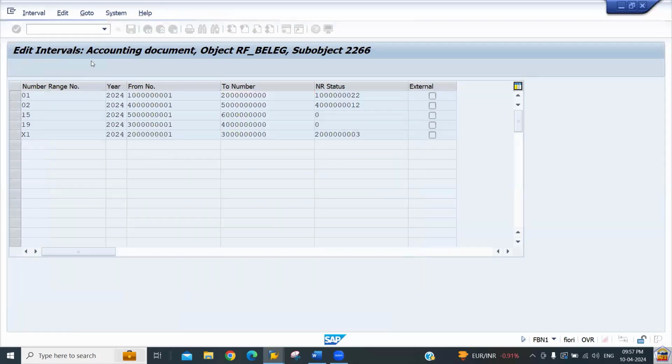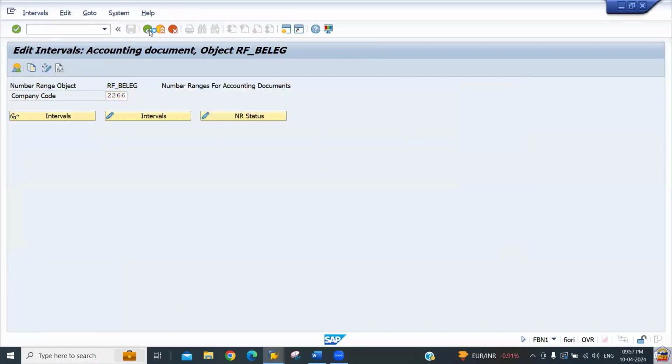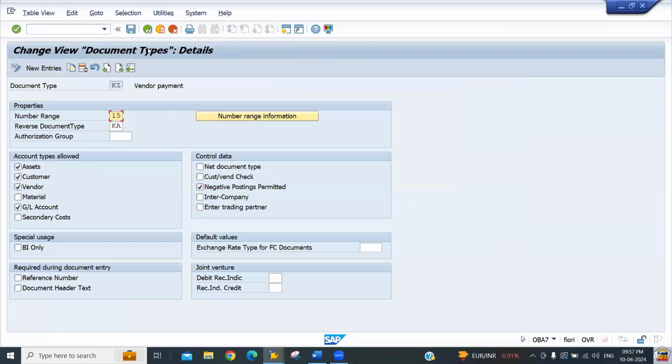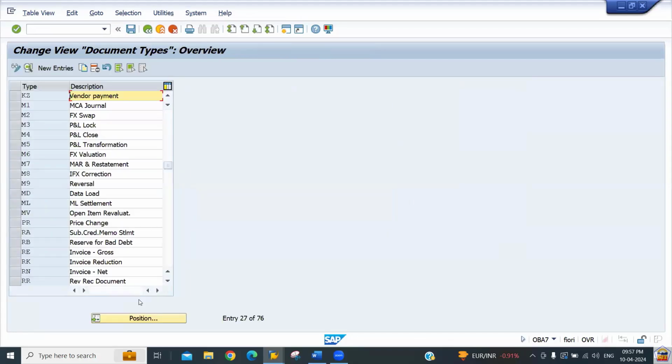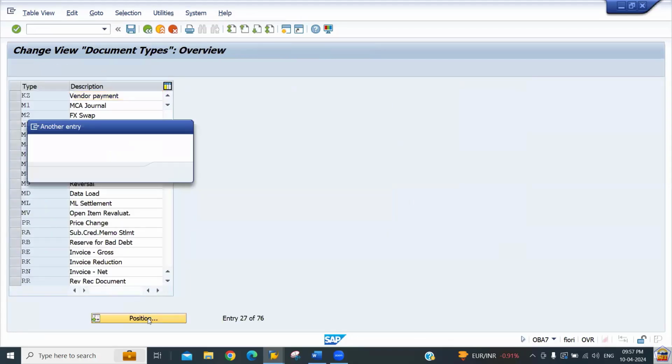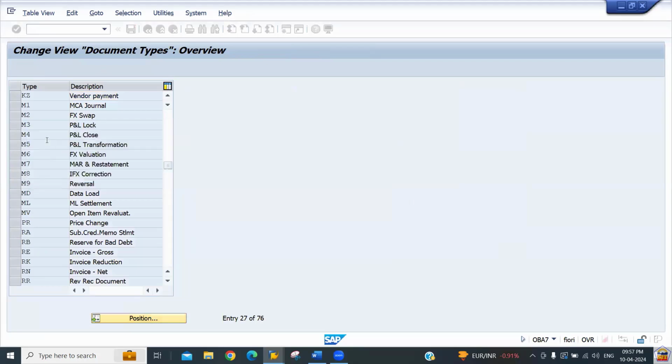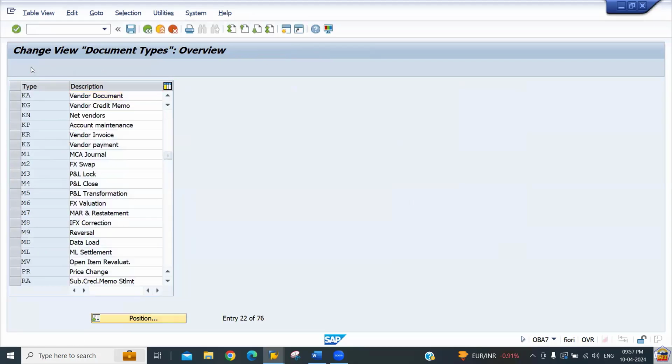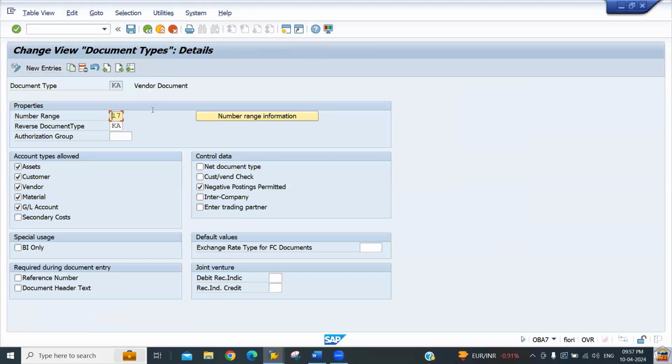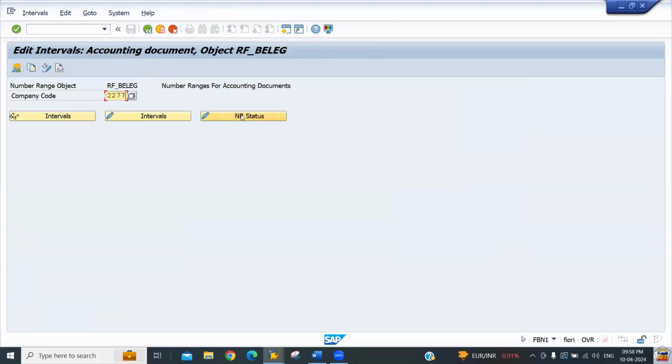And the last, third one, we have KA. For that again you need to go back. And here we have the position document type as KA. Go to the detail. Here we can see the number range coming as 17. Go to the information, company code, and then change interval.